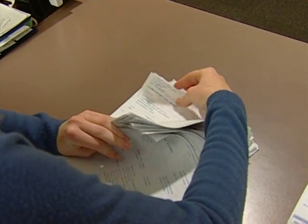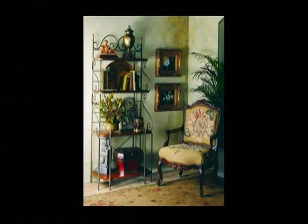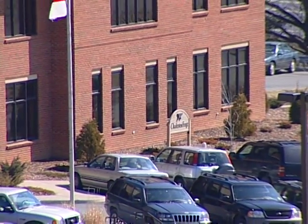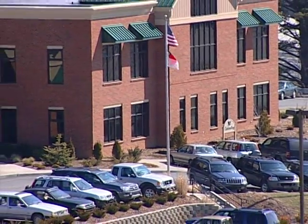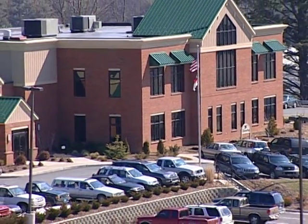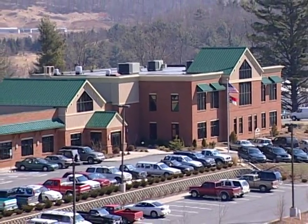That first market, we wrote only 15 orders, and one landed a Charleston Forge baker's rack on the inside front cover of Spiegel mail order catalog. Now, Charleston Forge has multiple production facilities, a 25,000 square foot showroom in High Point, and a large and diverse client base throughout the United States and the world.